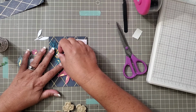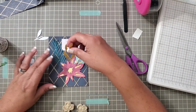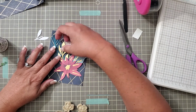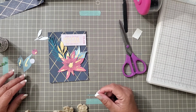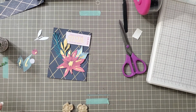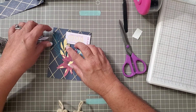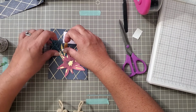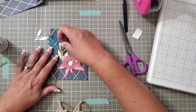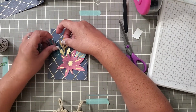I don't know. It looks like when I'm peeking at the sample right here, I'm going to bring it down a little bit. And it looks like this guy is actually on top of the gold leaf, but I don't like it. I like it this way better. And it's my blessed thing. So I'm going to do it. I'm going to adapt. Although, what do I want to do? Maybe a little overlap. What do you guys think? I'm trying not to overthink this, which I am notorious for doing.